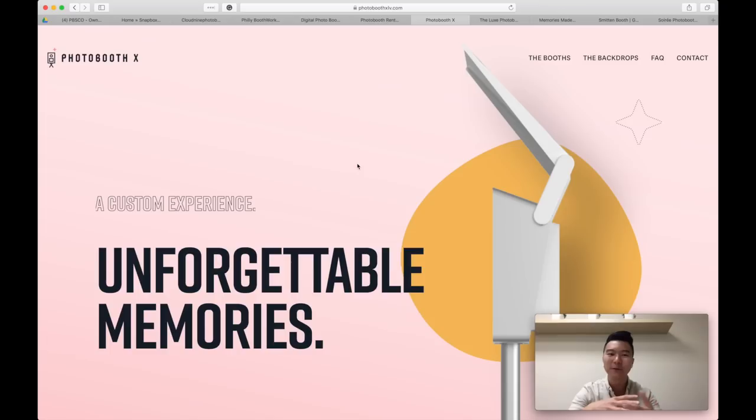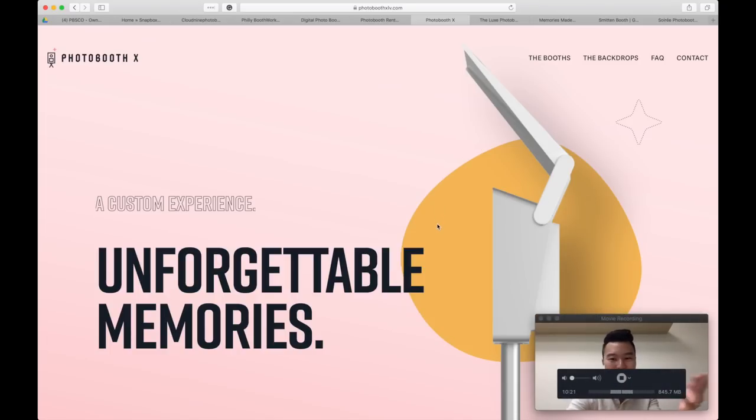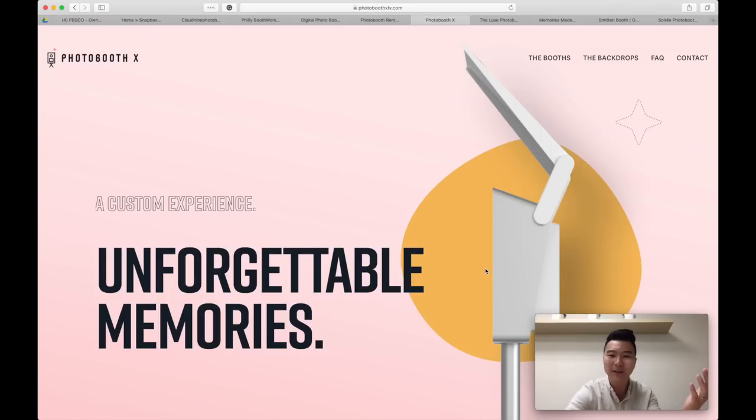It has this beautiful coral pink, which is super in fashion. It has these fun shapes, which is also a hit right now too. And it's just really fun. And just that alone, the branding, the font choice, the element of fun, will make me want to stay. This is why I want to stay.